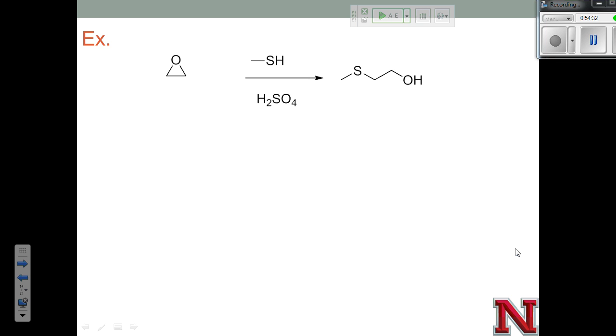Now that we've talked about all those things, what to watch out for and what to do, we're going to look at an example. We haven't seen this before, though we just saw the epoxide today, but we haven't actually seen it react with something like a thiol. So the first thing we want to do is look at our substrate and find our regions of electron source and electron sink. On just our epoxide, where do we have a source of electrons? Our oxygen.